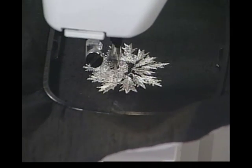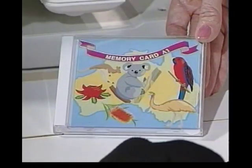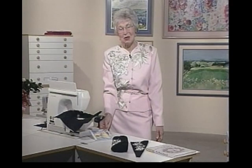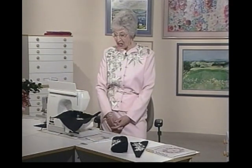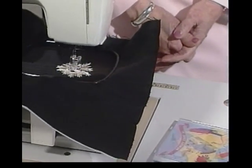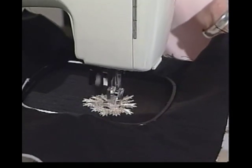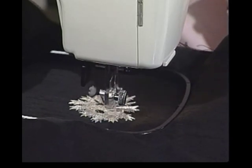Now, what this flower is that's embroidering right now is from an Australian memory card, which is fun because the Olympics are coming up and we're going to see a lot of things Australian between now and then, since that's the next place they'll be. So this is an Australian wildflower. I'm anxious to get over there and see what it looks like in reality. Instead of the colors that they recommended on the memory card, I'm doing mine in silver because, as I said, it's this big celebration, so we're doing everything in silver now.